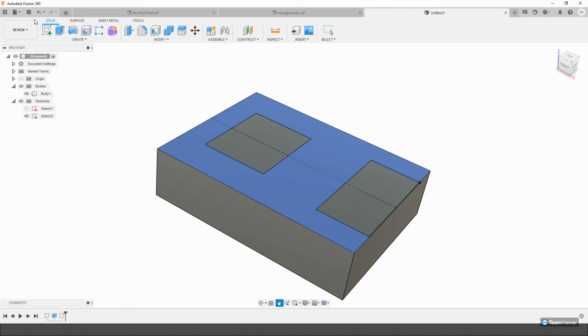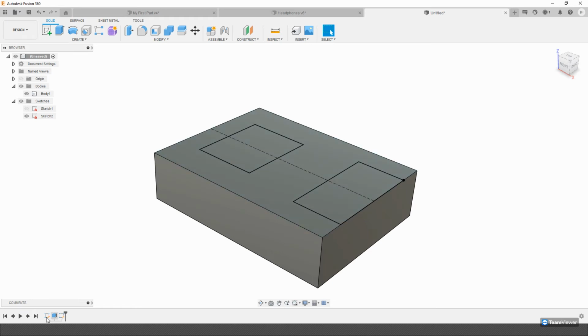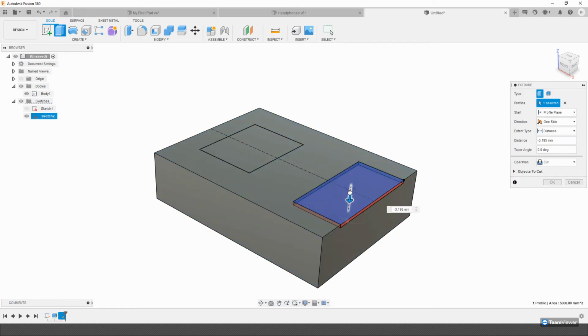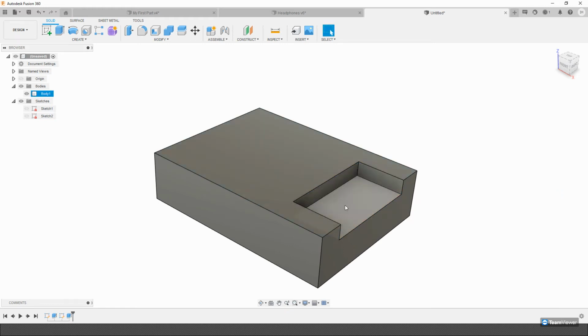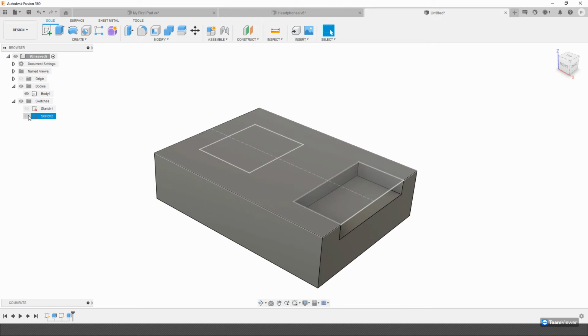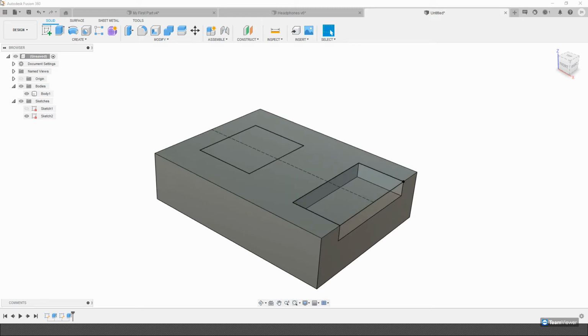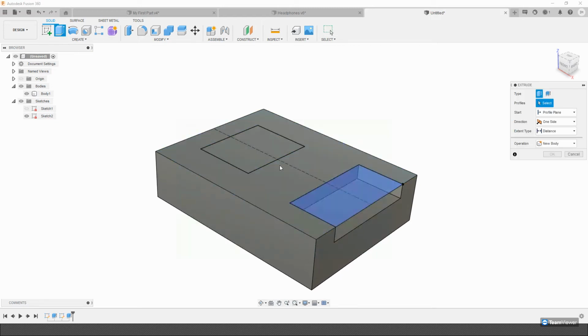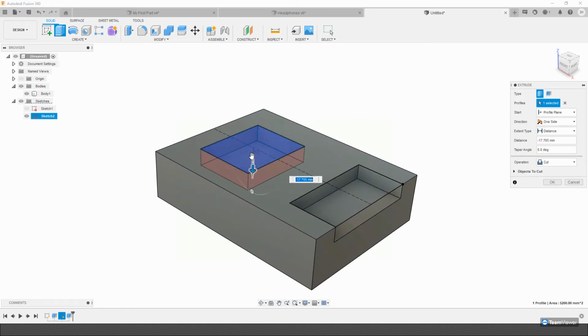Now that I have that, I can move on to features. Notice how everything I do is being recorded. I did the first sketch, I did the first body, and I did the second sketch. Remember, when I use a sketch, it's going to disappear, but not a problem. I can always turn it off when I need. So I've used that sketch, it's disappeared, but it is still here. It's just turned the visibility off. Right. I'm going to use that same sketch to cut out something else.